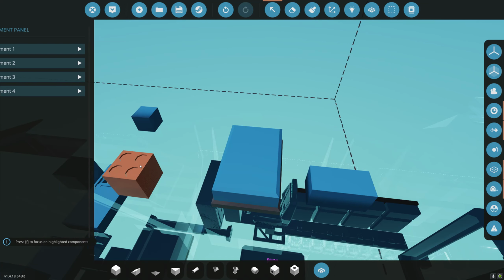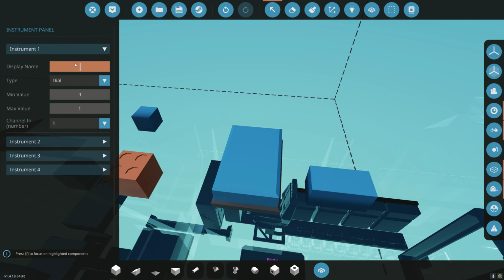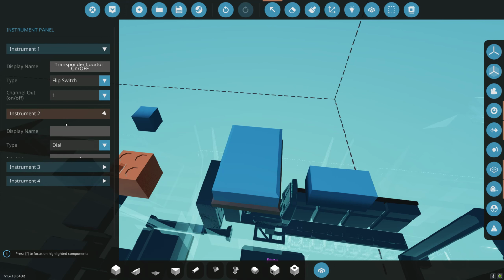Let's set up our panel. So we want transponder locator. On/off. Okay, that's a flip switch. It's 1. 2 is going to be an indicator light. Indicator.